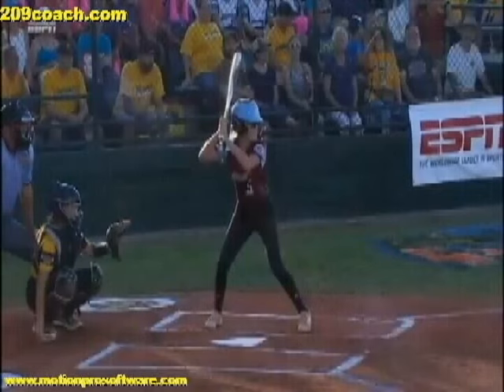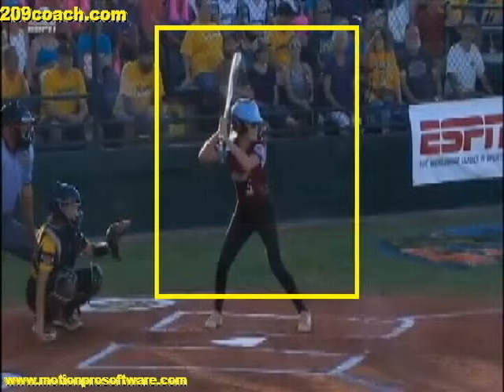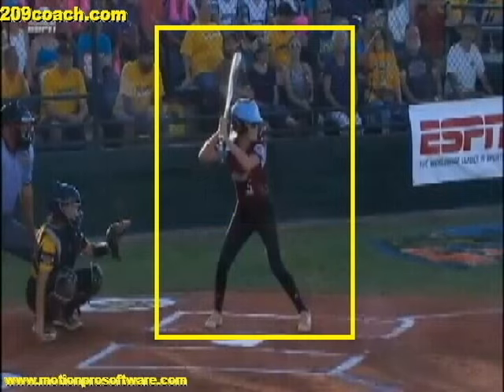I'm going to try to explain this to you in a way that hopefully makes sense so that you can start fixing your child's or your own bat drag. Now the first thing I want you to do is get yourself in front of a mirror and a reflection so you can kind of see what I'm referring to. Even if it's not for you, if you want to teach your child or teach someone this, try this yourself so you can see the cause and effect of bat drag.